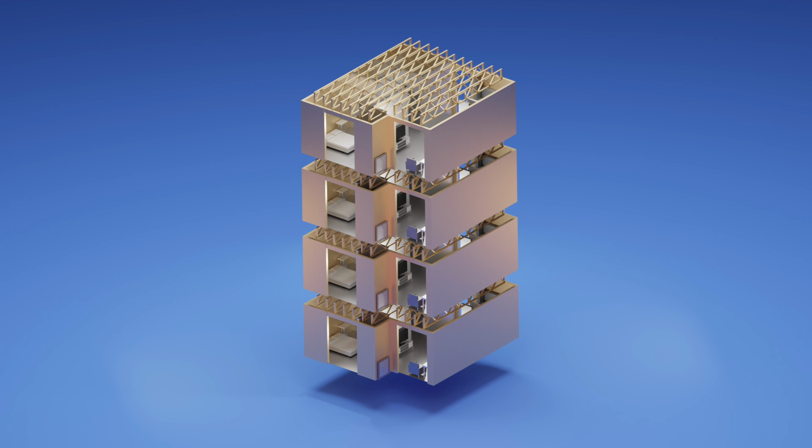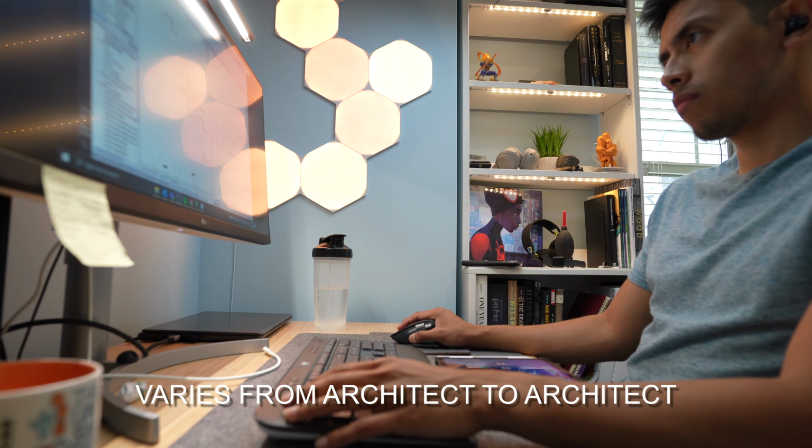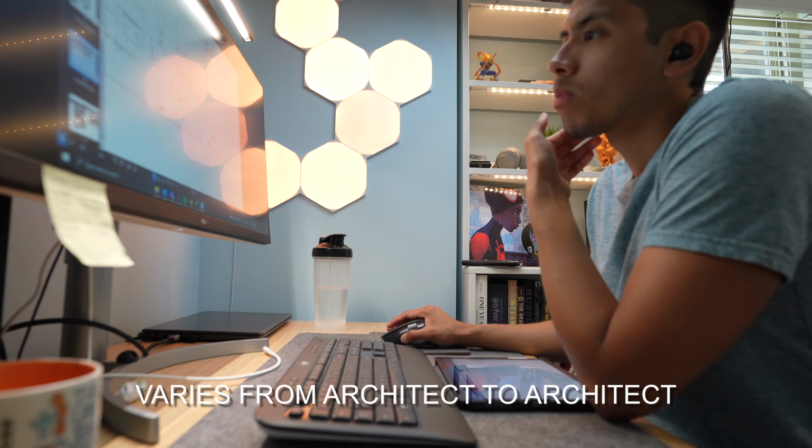So day 5 comes along. Day 5, we're supposed to be starting the structural model, since the next day we're going to be sending out a progress set. Turns out we don't actually start on day 5. There was a miscommunication on Revit versions, and nothing really happened that day.